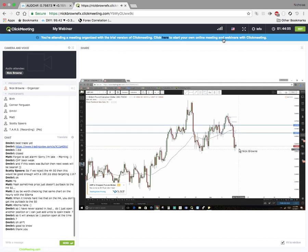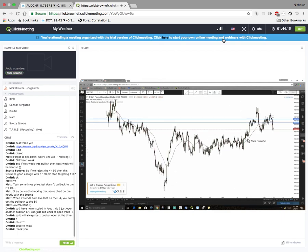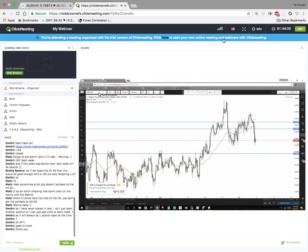4 hour chart. So after this lower high, we're still waiting for a lower low. Once we hit that lower low, any sort of pullback, and I'd be perfectly fine taking a short position, at least down to, let's draw a nice level in here somewhere. At least down to here, potentially all the way down here. We'll see where the momentum ends. But this is looking pretty bearish.